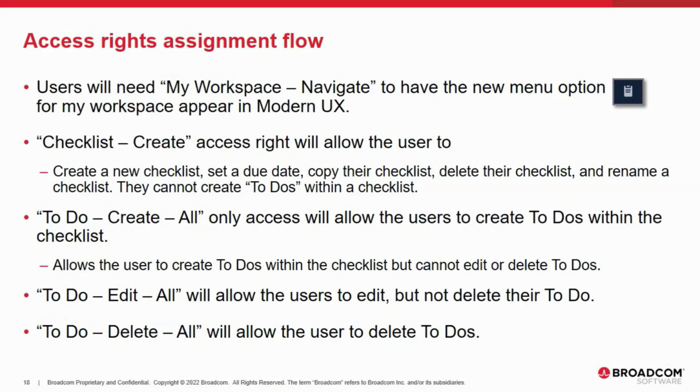The users by default will need the My Workspace Navigate right to even see the checklist menu. If they don't have this access right, they will not see the checklist menu. They will not be able to go to My Workspace to see all the checklists that are either created across the different investments or the checklists that are shared with them.